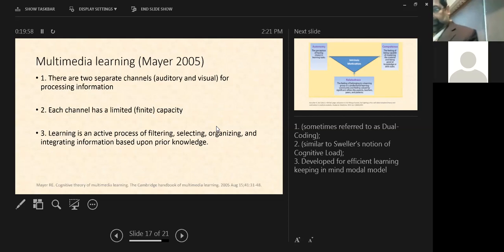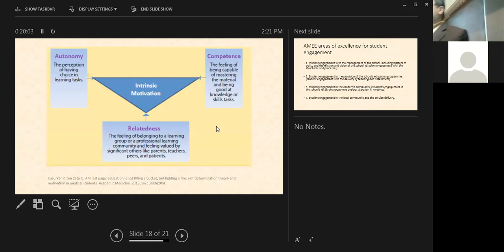Beyond teaching, when we come to mentorship, we talked about internal, or intrinsic, motivation. Intrinsic motivation has three primary components which foster it: autonomy, competence, and relatedness. If students feel that they are part of something bigger, that means relatedness, and this is a bigger thing, a community thing, they will be more intrinsically motivated for it.